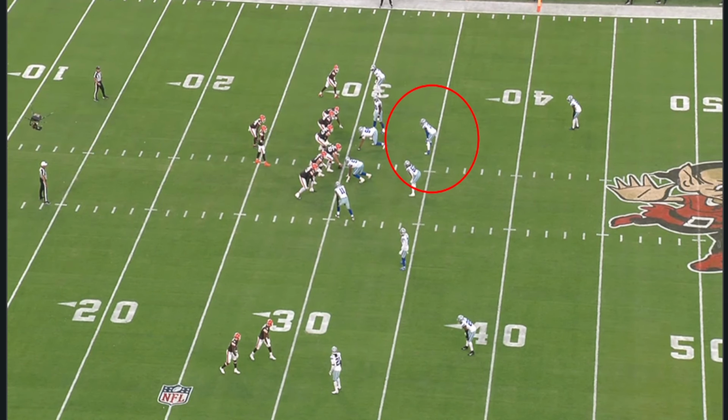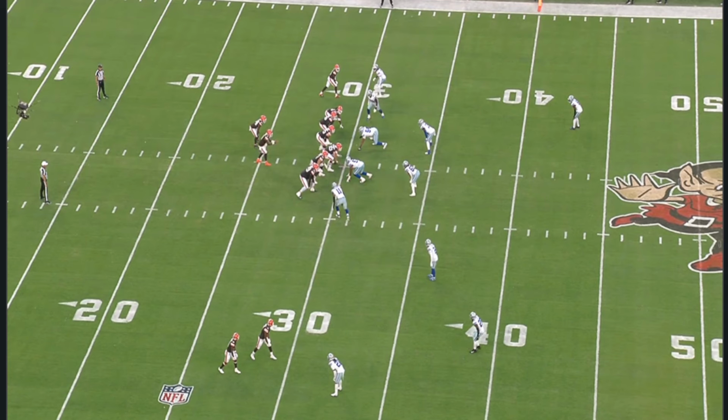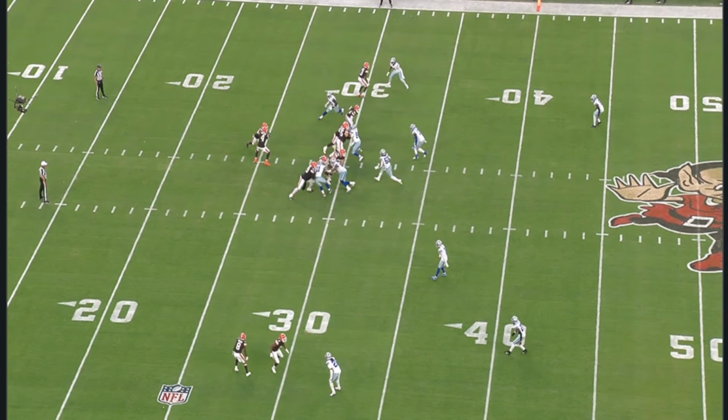Now, this isn't just a highlight channel, right? So it's gonna be coaching moments. And it's not necessarily a knock on Overshown. This is not his fault. It's just the law of physics, right? But the one thing that you don't want to allow with him, or just any linebacker, especially with Overshown, I would say this is what really killed us versus, you know, last year versus Green Bay and versus Buffalo, those games having lighter running linebackers.